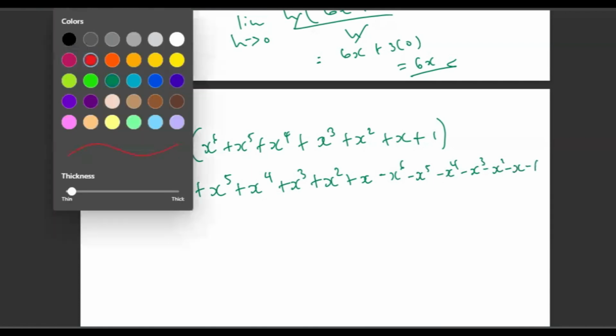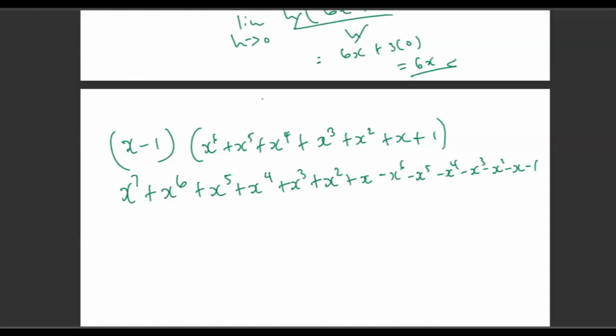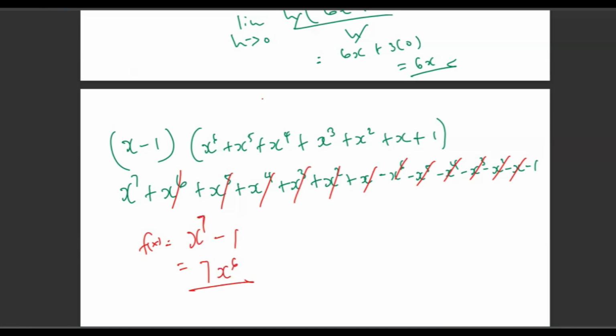All right, it's party time now. So we know that this cancels with that, this cancels with that, this cancels with that. Party time, this cancels with that. What's happening with the 1? I don't know. We have x to the 7 minus 1. Then we differentiate this because this is now our new f of x. So if we differentiate this, that's going to be 7x to the 6 as our final result. All right, so that is how we would have killed that one also.